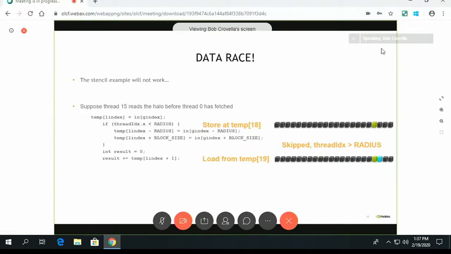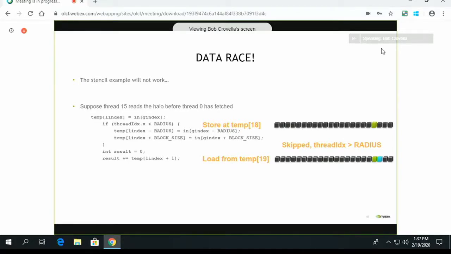In the subsequent lines of code that have to do with loading the halo, thread 15 isn't selected, so it doesn't participate in those lines of code. And then thread 15 runs on and begins to perform its for loop. There's nothing to prevent thread 15, according to what we've written, after it's done its job for loading shared memory, from going on and processing the for loop. I haven't depicted the entire for loop on this slide, but one of the operations in that for loop will be to take our result variable, initialize it to 0, and then start adding to it elements from shared memory.